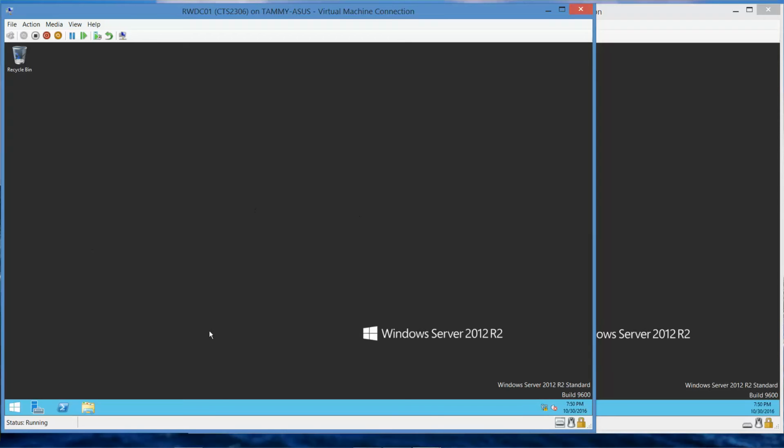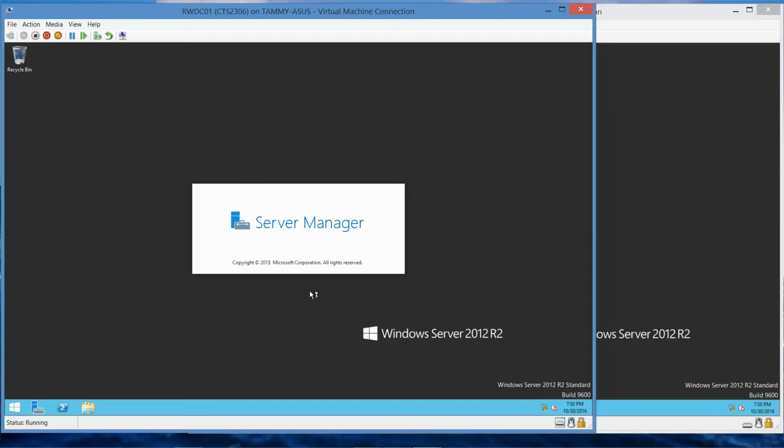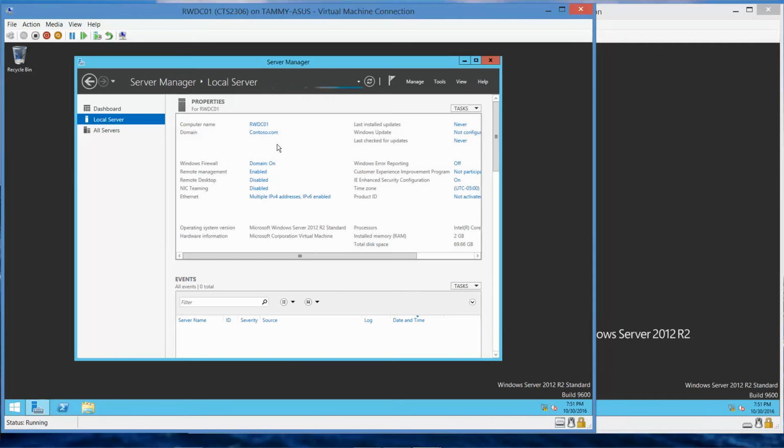Now the domain controller, as soon as this comes up, you'll notice that my domain controller I already have set up as RWDC01 for the domain contoso.com.